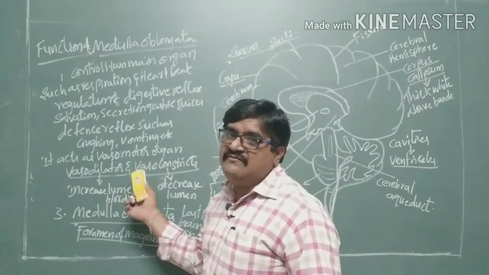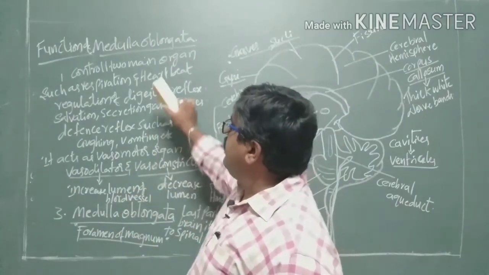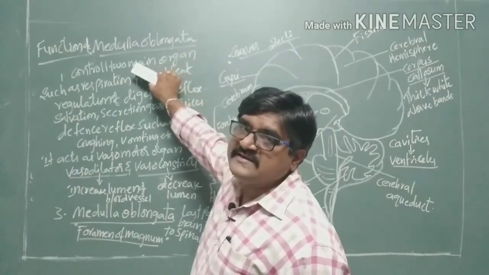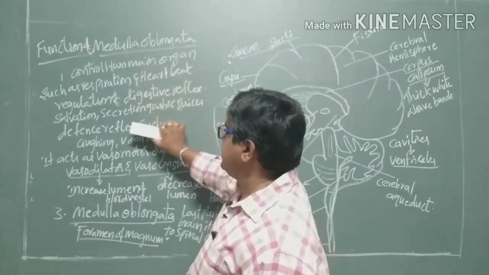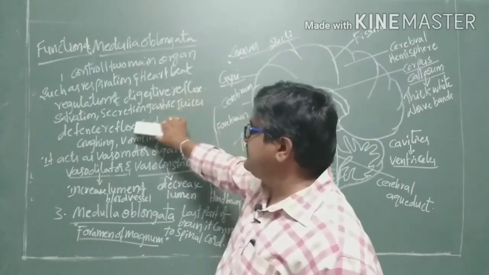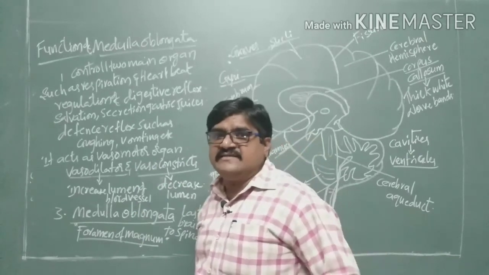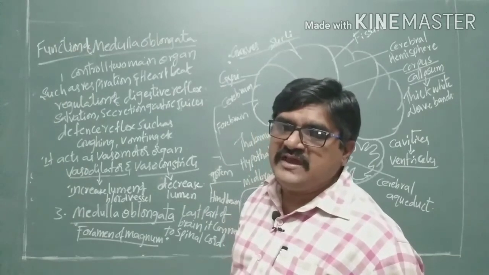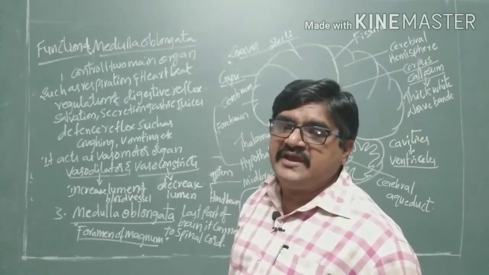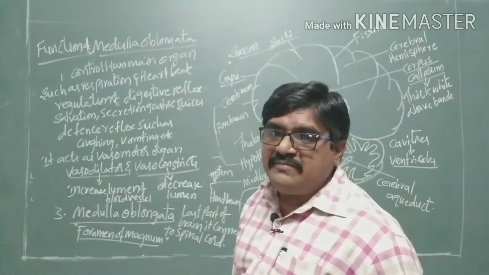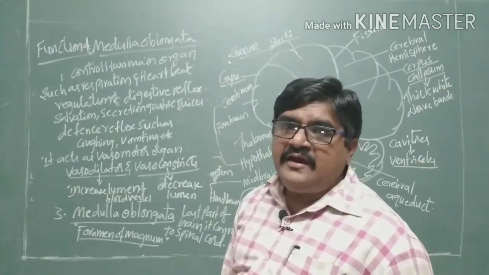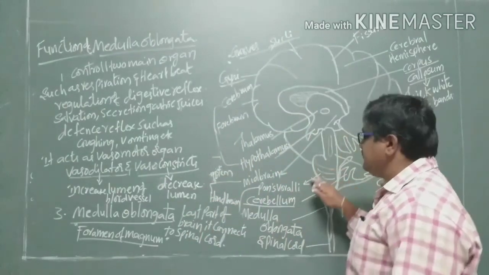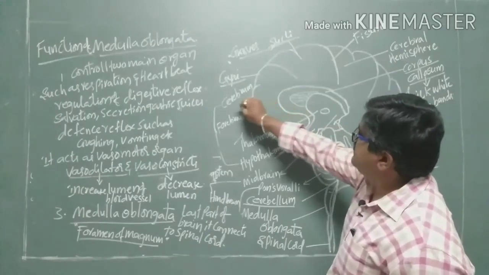So these are the three main functions performed by the medulla oblongata. One is controlling two vital organs, respiration and heartbeat. It also regulates digestive reflexes as well as defense reflexes, and it acts as a vasomotor, with vasodilators and vasoconstrictors. These are the three parts present in the hindbrain: the cerebellum, the pons varolii, and the medulla oblongata. Now coming to the diagrammatic representation, this is the cerebrum.